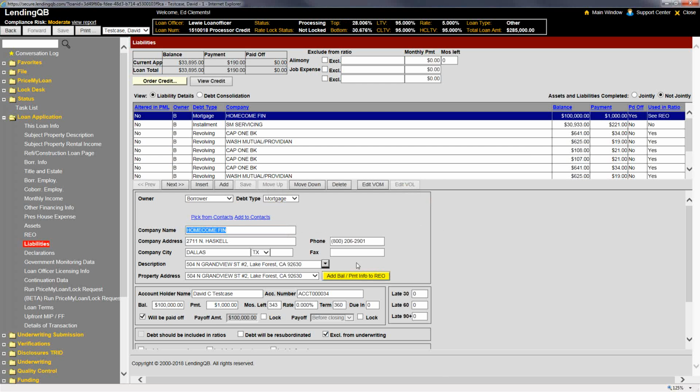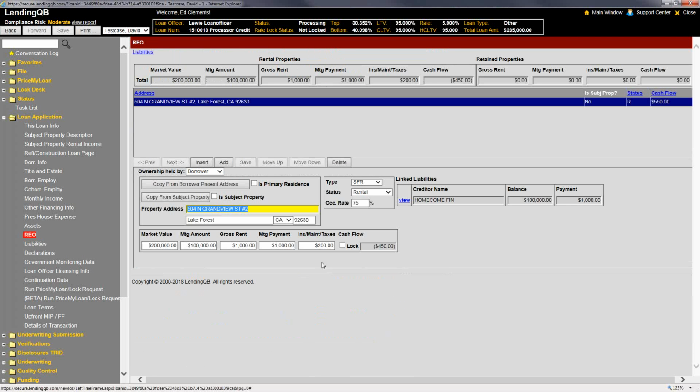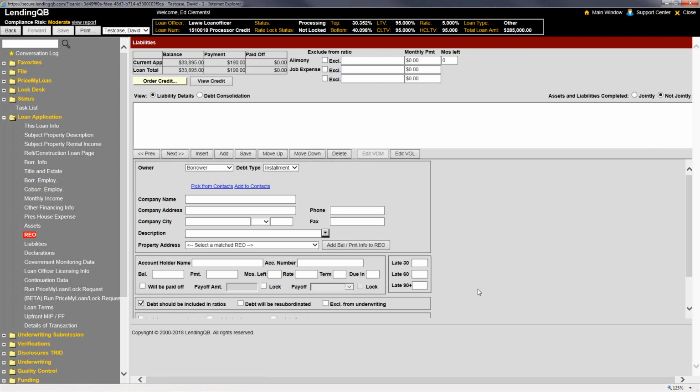So just an idea. The reason I really wanted to show you that, and now we're back to those numbers, is because if you're working on it and your DTI seems all weird for some reason, you might want to come back here and double check and make sure that you didn't bring your liabilities over and then double these amounts, which is going to increase your negative cash flow. Okay.